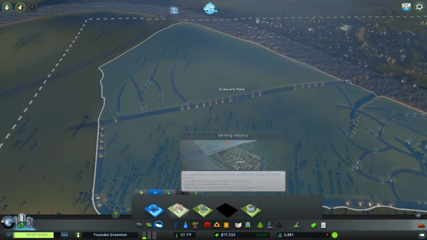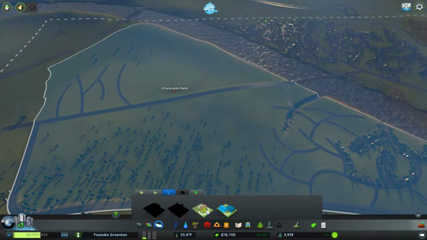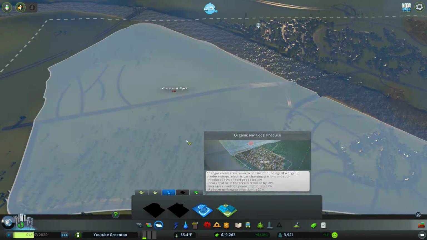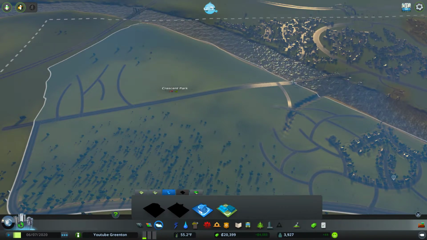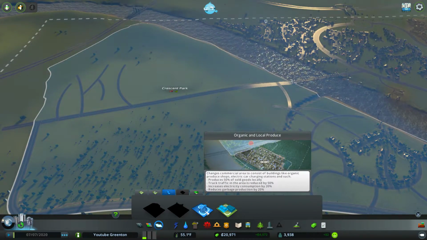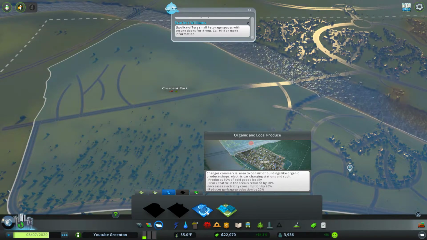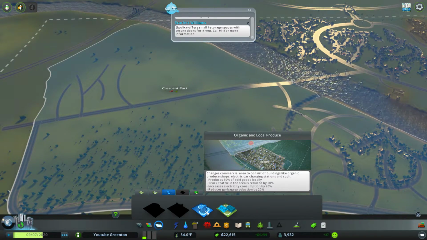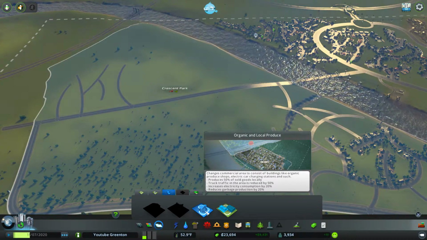Today we're going to go ahead and have Crescent Park be a farming slash organic and local produce community. Farming's been around already in this game for quite a while. This one, however, is new. So all of our commercial buildings, now with this, even if you have high density commercial zoned, is going to be low density buildings, and it'll say low density on it if you click on the building.